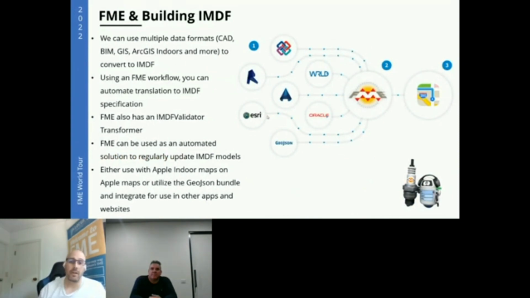Then there's the building IMDF, right? And I would say that definitely a consideration is, when you've worked through a couple of projects, it is a big part when you get given data and you go, oh yeah, it's got lines, it's got polygons, I can totally make this work. And then actually you realize the IMDF is a really simple format. Right, it is very simple.